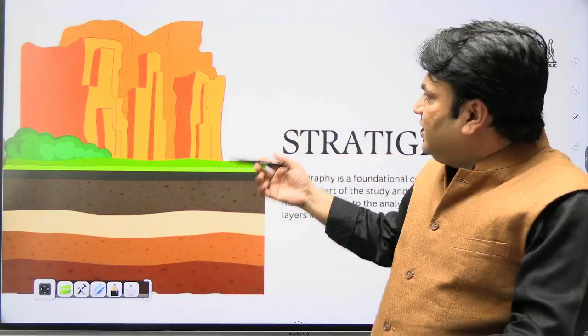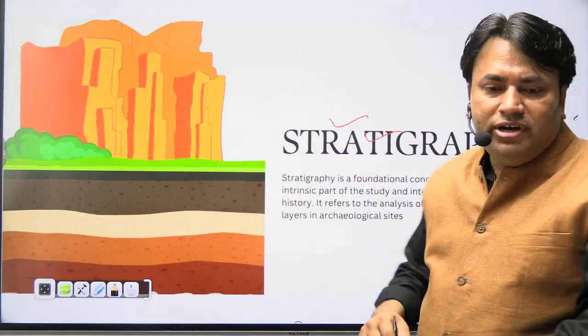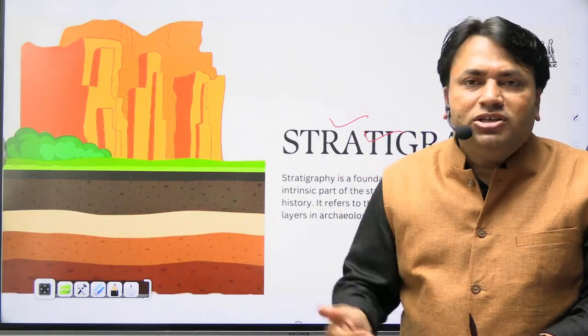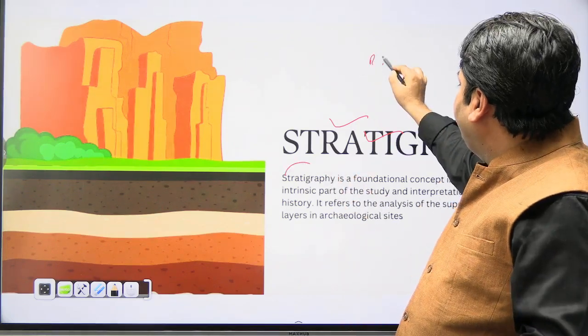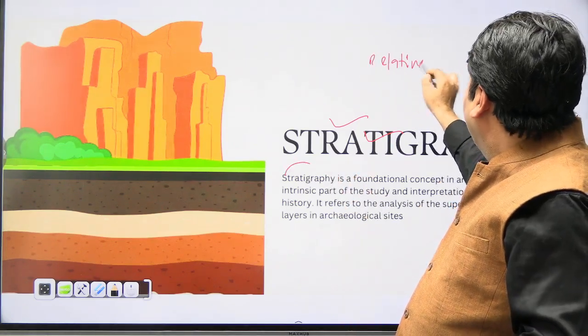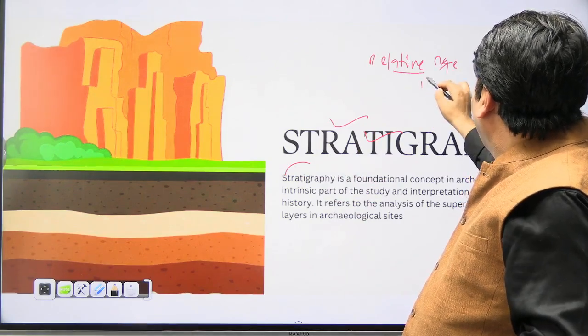But there is one type that is called relative dating. Got it? So by this relative dating we get what? A chronological sequence of the events, and here we use methods like stratigraphy. I have already discussed with you. Typology and fluorine dating. So what is stratigraphy? It is a relative dating technique or method.